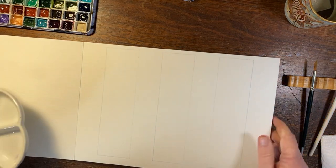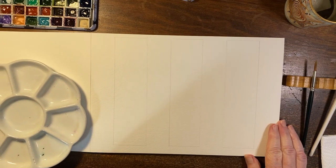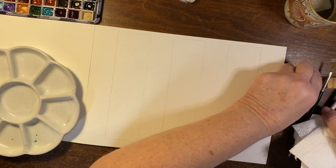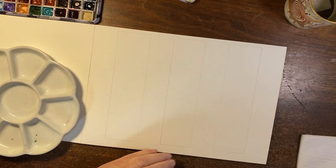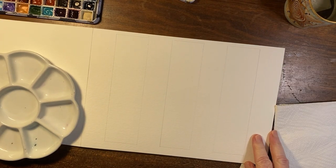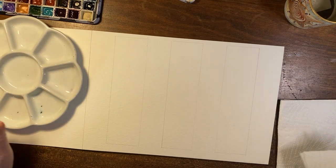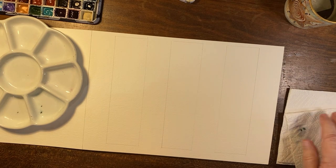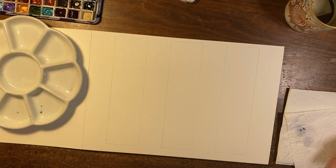and it's quite big. And I have drawn out three bookmarks, and the size is 2 by 7.5 inches or 5 by 19 centimeters, and I've drawn them lightly in pencil. And then I'm simply going to be painting in there. I've made a little space at the top that I want to leave empty, and then I'm going to be laminating them at the end.